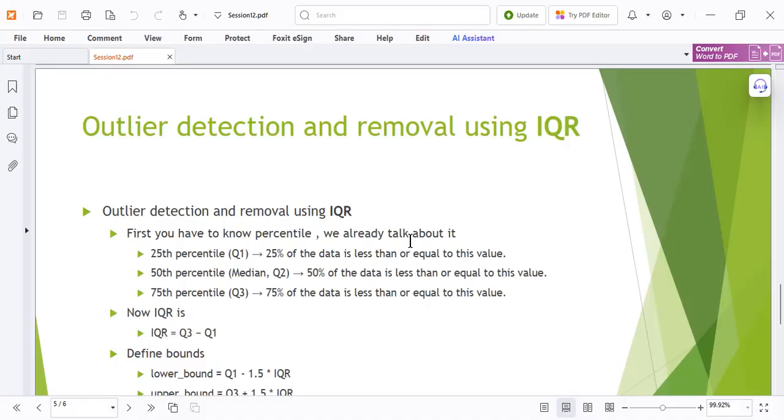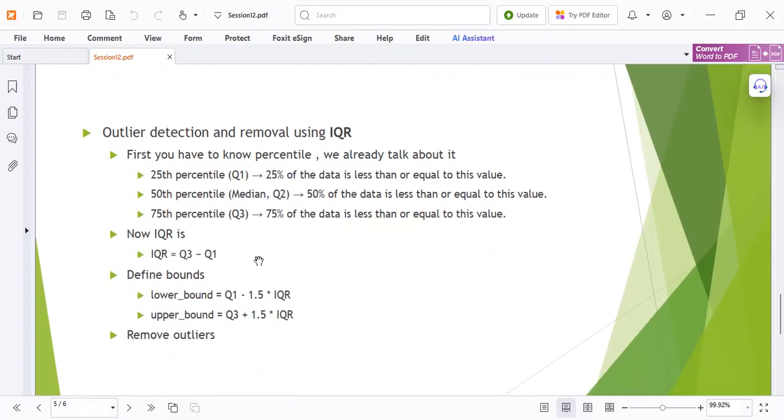For 50% we also call it the median, so it means 50% of the data is less than or equal to that number. For 75 it's the same. And IQR, we define it as Q3 minus Q1.